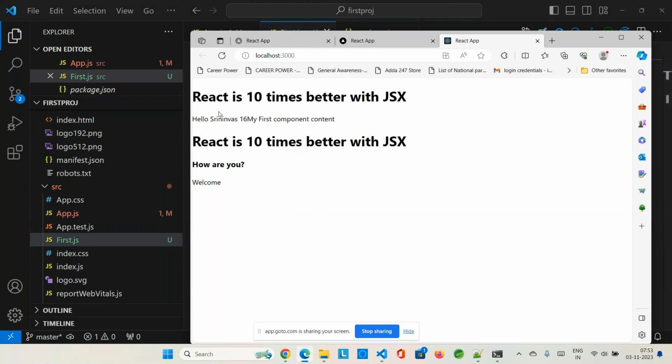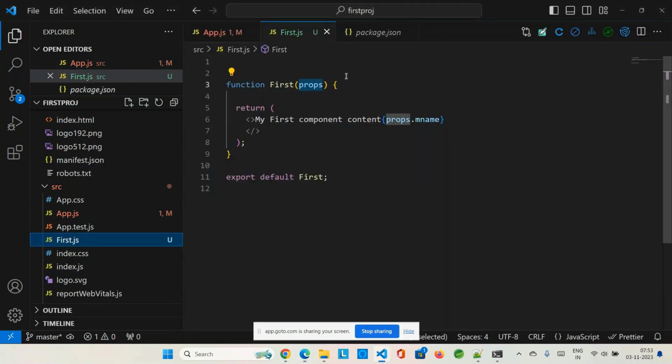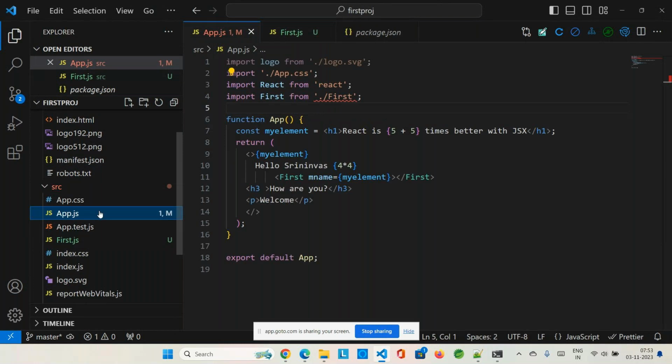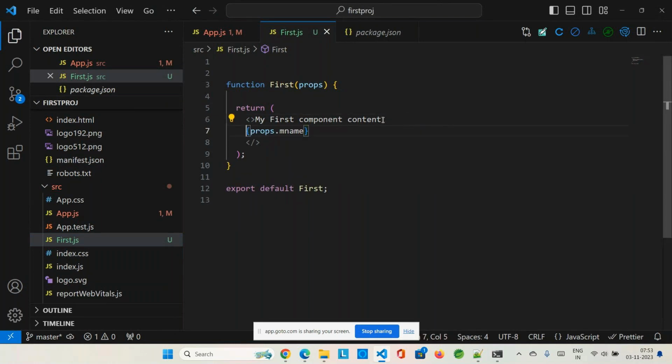I'm able to access it in the first component also. I'm able to access it in the app component also. See now, first component content. After that, I'm able to access the same data. Parent component also I have the data, and the same data I am not declaring in the functional component. I am trying to receive it in the functional component. Parent data like that I'll mention. Parent data colon, enter.